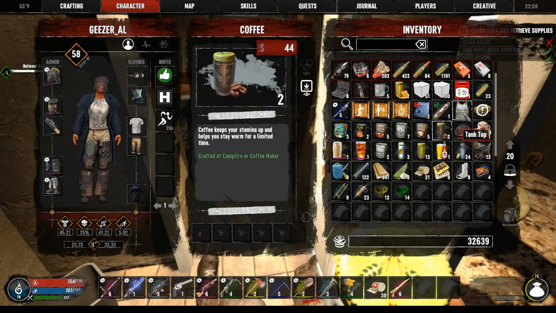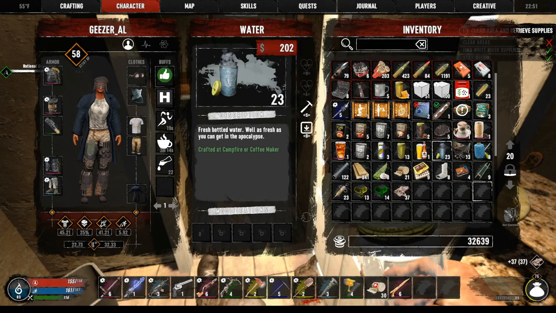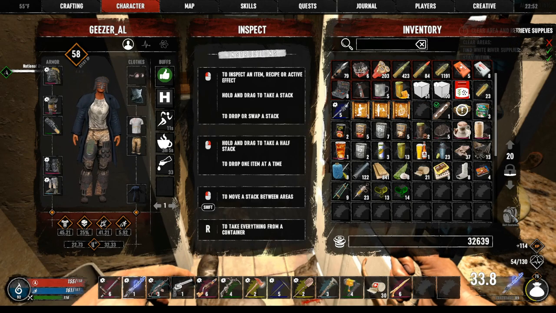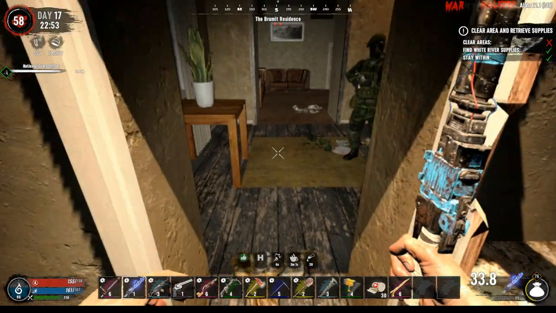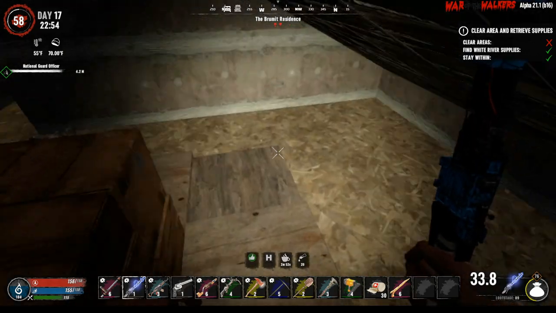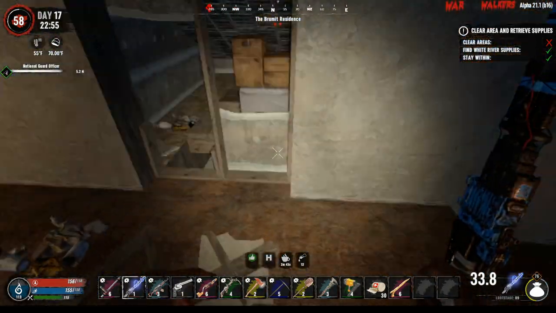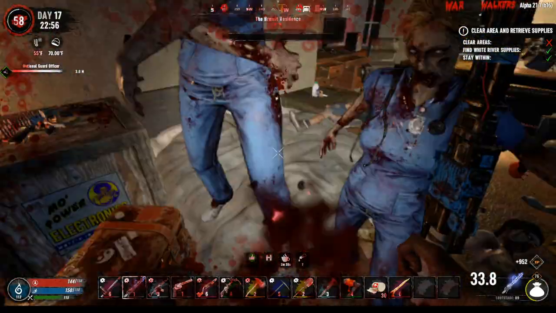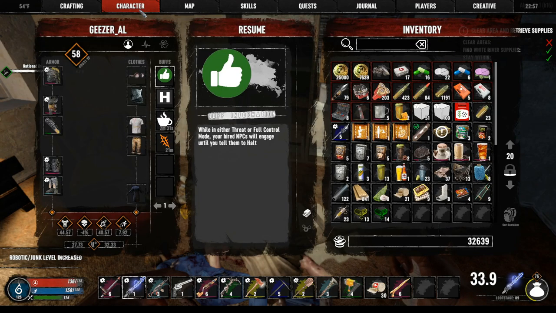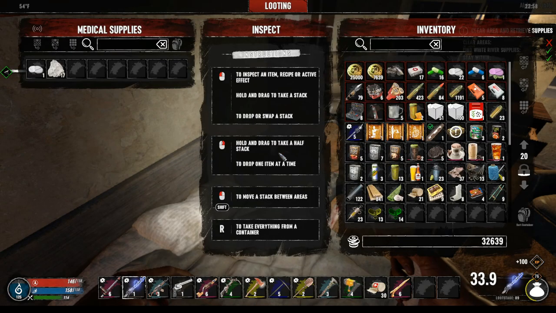Let me take a coffee. Scrap the tank top. Food thirst look good. Might as well drink another water. Oh, there's another book I need to read. Oh, a couple of them. Medical journals. I do. Okay, an abrasion. Cool. Not bad.